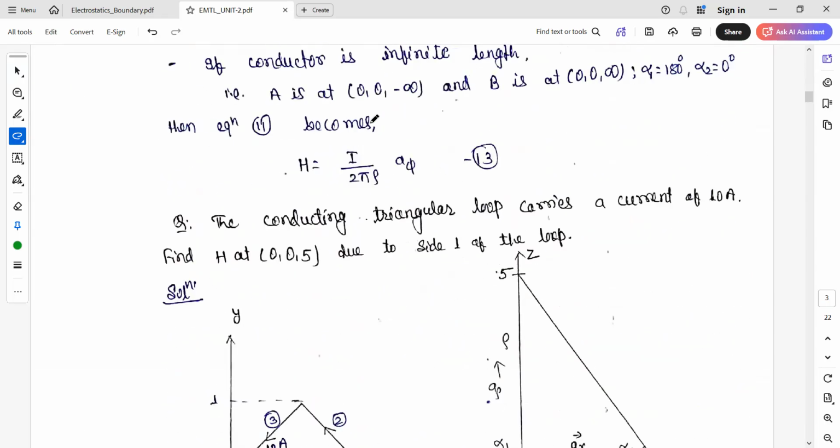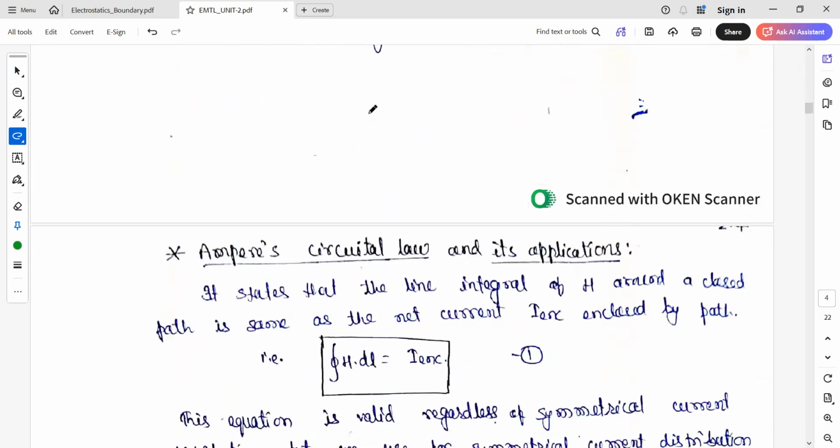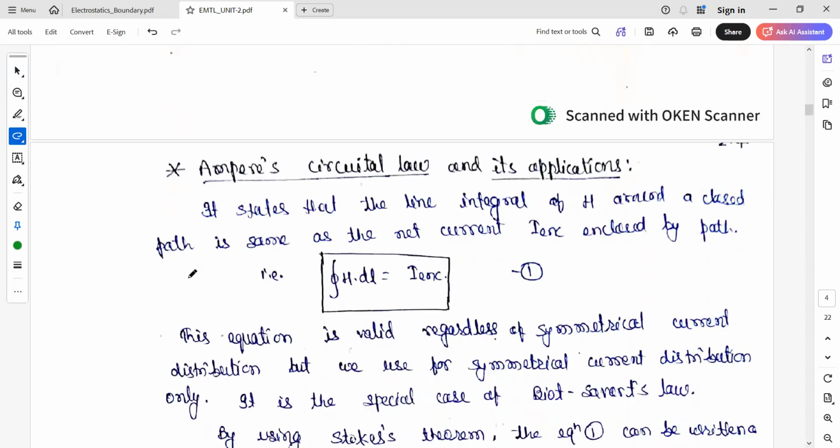These are also important questions from the external exam point of view. Now we have Ampere's circuital law. This law is also important, for the midterm examination point of view. What is the statement here? The line integral of the field intensity equals the current enclosed. Like in electrostatics we take the Gaussian path, here we have to take the Amperian path to find the magnetic field intensity.